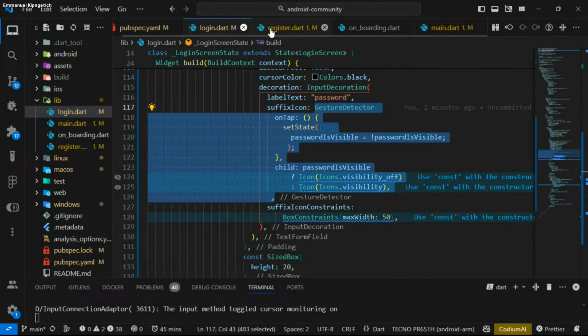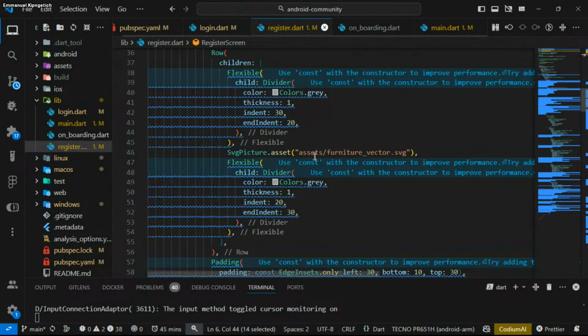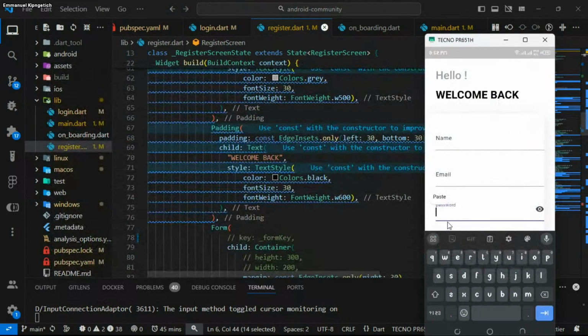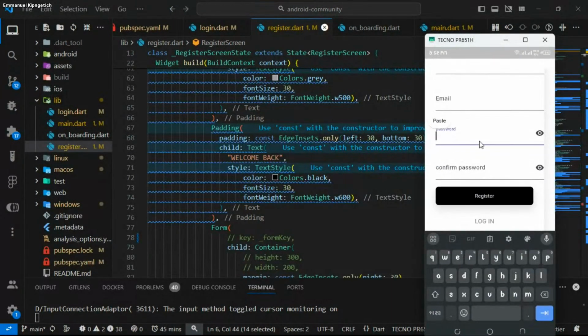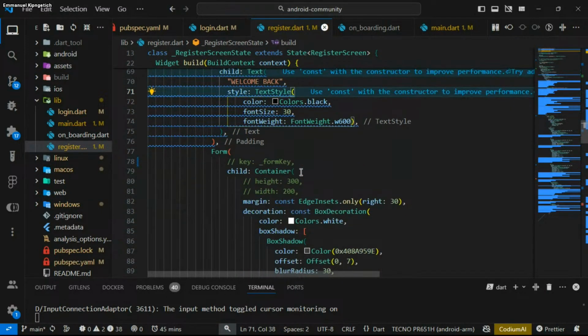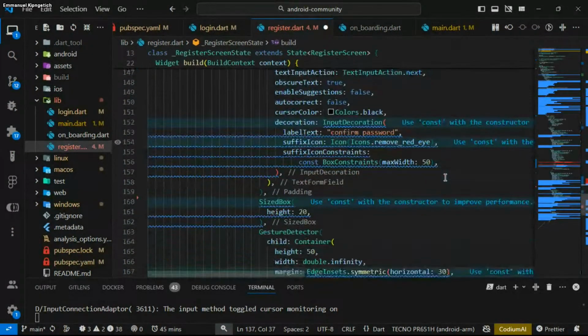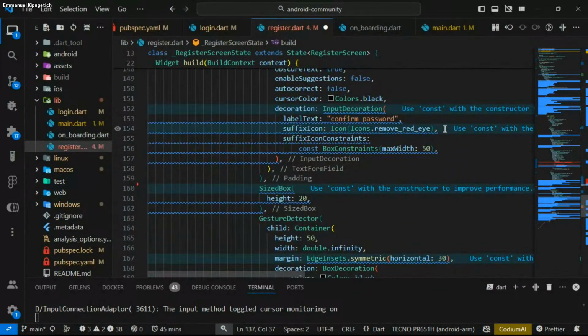And in register we have two, the one for password and confirm password. We have name, email, password, and on password we'll paste this one here, and on confirm password again.